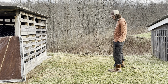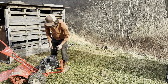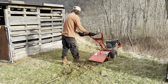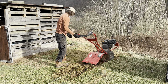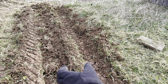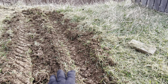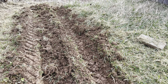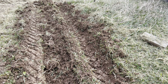Let's get the Craftsman rear tine garden tiller going and see if we can dig this out. You can see it leaves a strip — all this is tilled, but it leaves an area that's not tilled. That's not good when you want all of it tilled in one pass. I can see why people don't like them because of that, but I'll show you how to eliminate that.